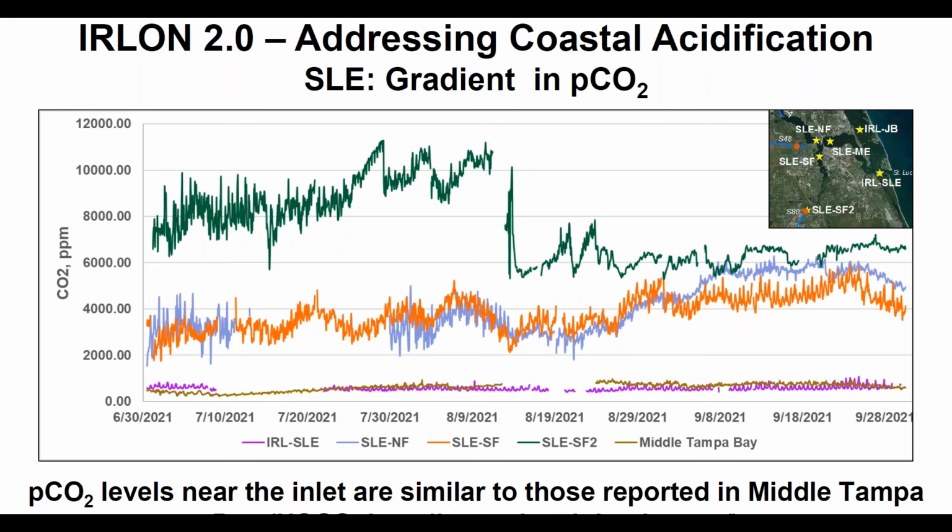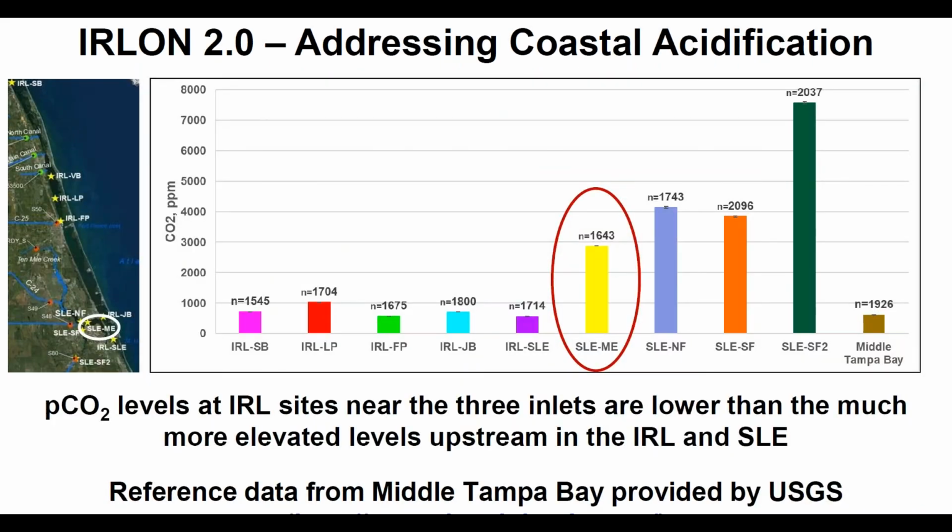If we look at the next slide, these are the means for our stations. Again, to the extreme right is the Tampa Bay station for these same 3 months. Just to show you how many data observations, they're listed there, but in that brief period of time, we had between 1,500 and 2,100 hourly measurements. So that's a lot of data, and as you've seen from the other presentations, that data really adds great power to our observations.